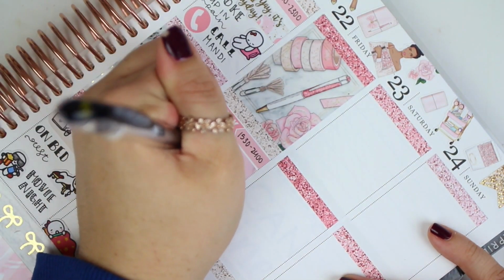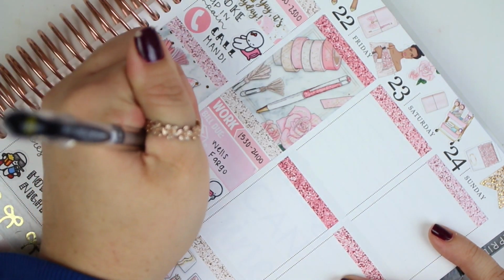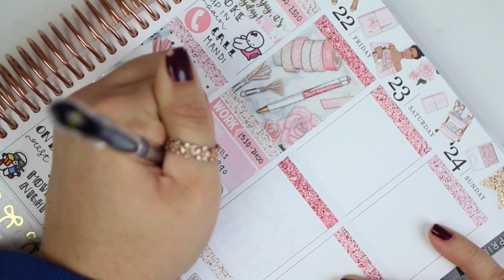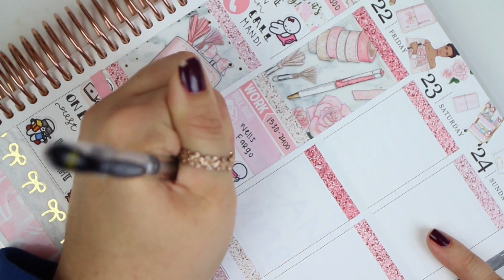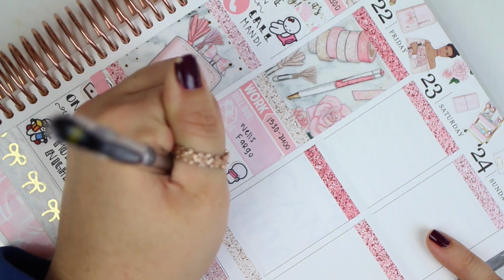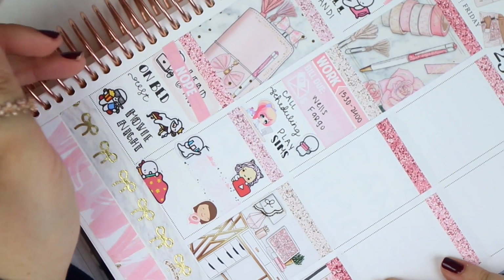Anyway, we put the work label down. Then we had the bill due for my bill due. I then put down a little munchkin with a phone to mark that I needed a call scheduling. Technically that's like a FaceTiming emoji, but it was pink and it matched. And then I used a lollipop to mark that I played The Sims because, when you're stuck at home, can't move, and can't do anything, you might as well just play The Sims.